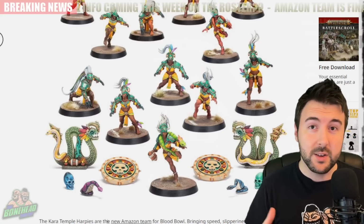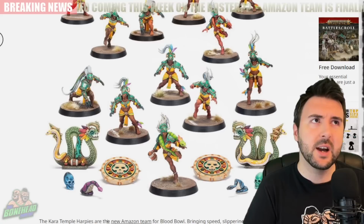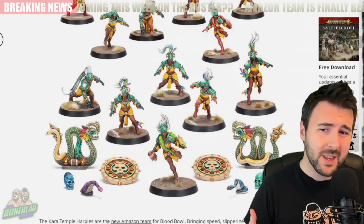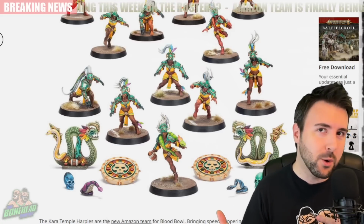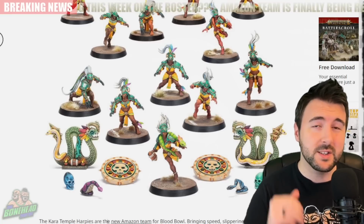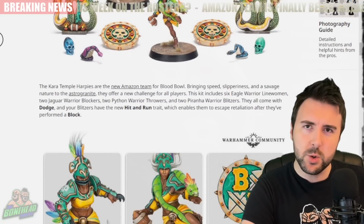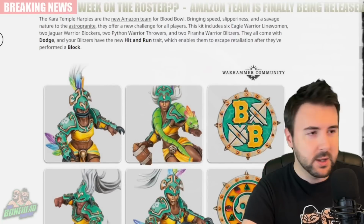Now, assuming that these guys are all Ag 3+, it's a pretty good way to get that dodge and agility in here without changing them to agility 2+. If we see them change to agility 2+, then that would be quite impressive. Obviously, there was a lot of talk about elves and stuff like that, that they're as agile as an elf. I don't think we're likely to see them change to Ag 2+, but we don't know yet. But we do know that they've got a new hit and run trait and that everybody's going to be dodge still. So could be really interesting.